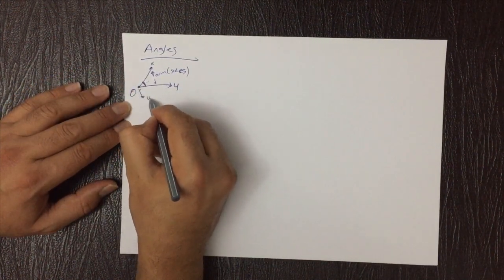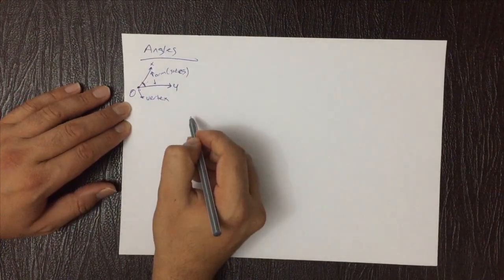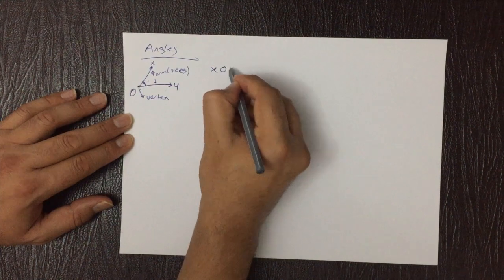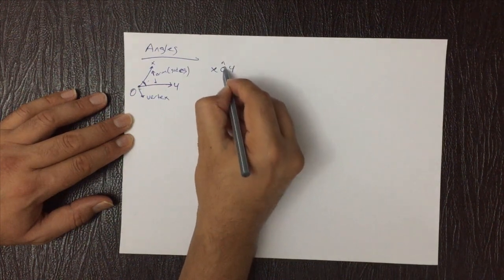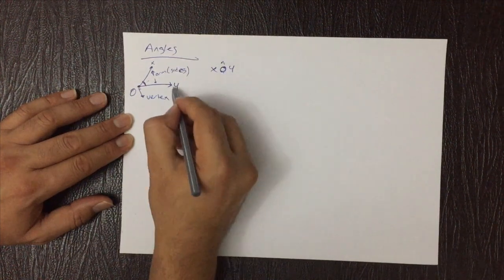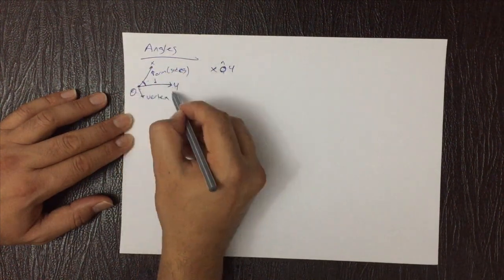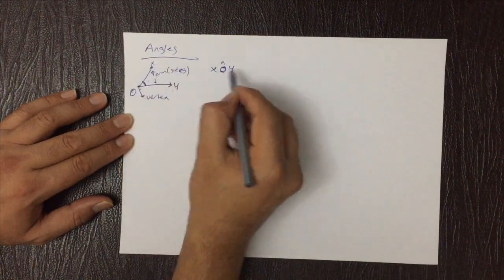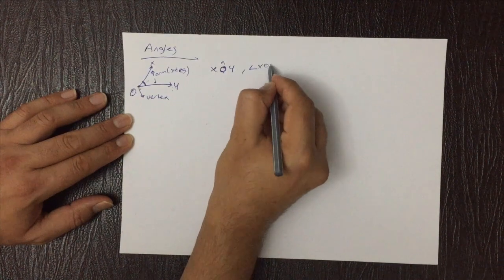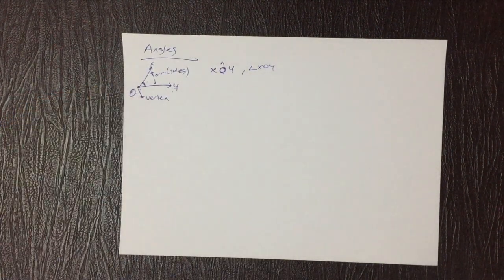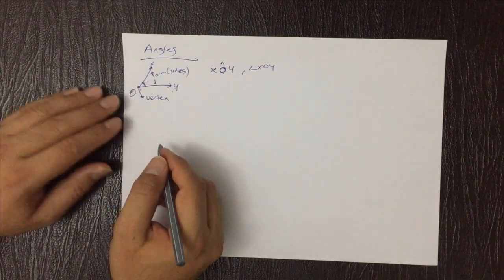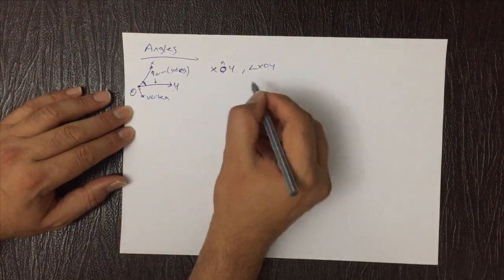What about here? This point is the vertex, just remember. So how can I show this? Of course, x or y. Just be careful that this vertex point must be in the middle. Okay, x or y, or y or x, you can always show it, or like this, angle x or y. Okay, also you can measure angles with a protractor.